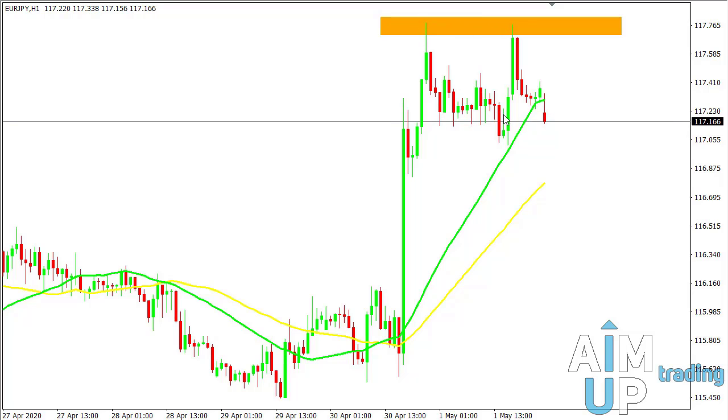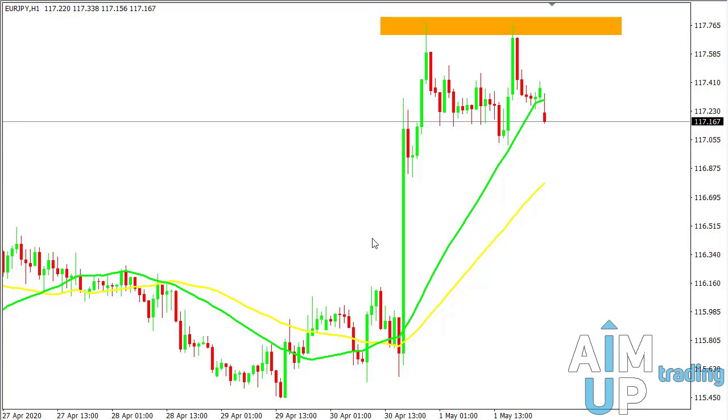You see the first time the price tried to break, it could not do it. Then the second time it touched the zone, and again it could not break through, and now the market is going down. That's why we're going to go on a lower time frame where we can find our entry. We like to use a tight stop loss, and it is always a good idea to go on a lower time frame, so you can set a tight stop loss and you don't risk way too much on a single trade.